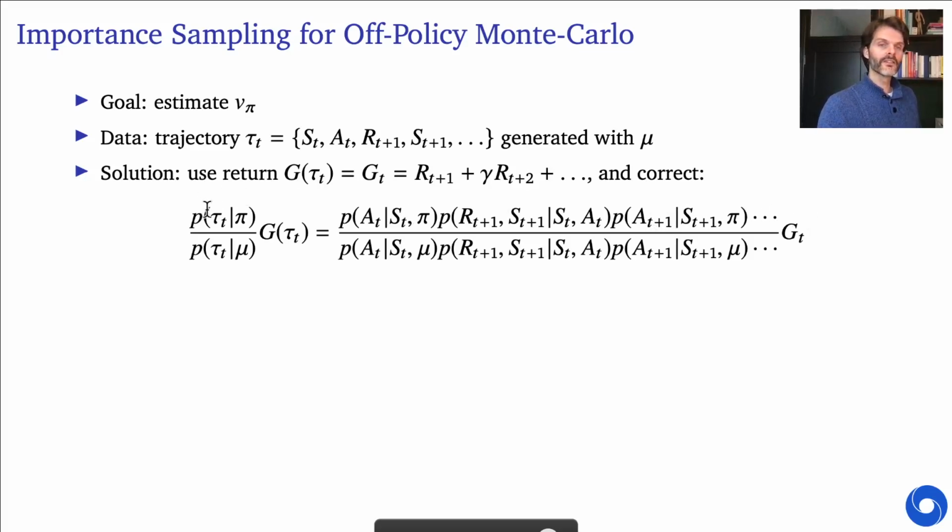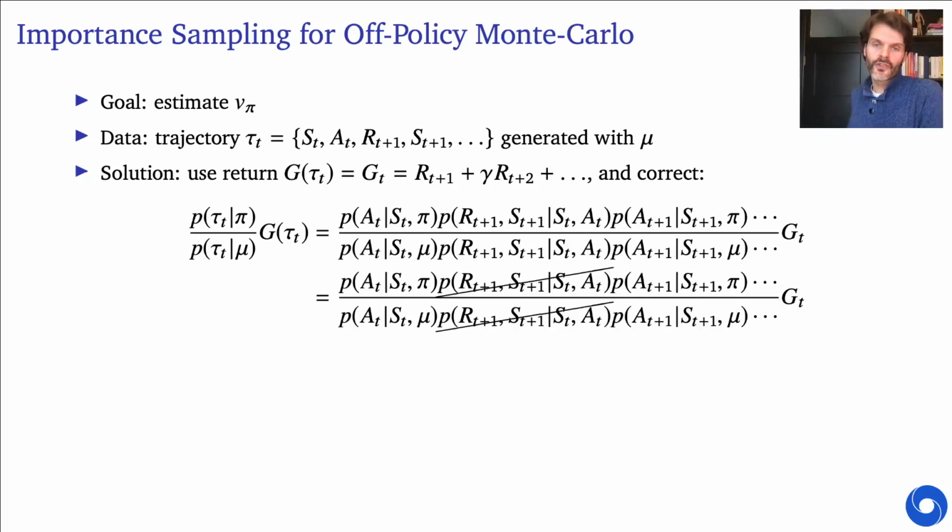So the probability of this one trajectory will be, maybe somewhat obviously, fairly small, because there's a probability of selecting specifically that action, then transitioning specifically to that state, selecting specifically the next action, and so on and so on. This is normal. The probability of a full trajectory will generally be quite small, because the trajectory could be quite long and random. And then we do the exact same thing for the behavior policy as we do for the target policy. Now we notice that there are some terms that overlap, and we can cancel those.